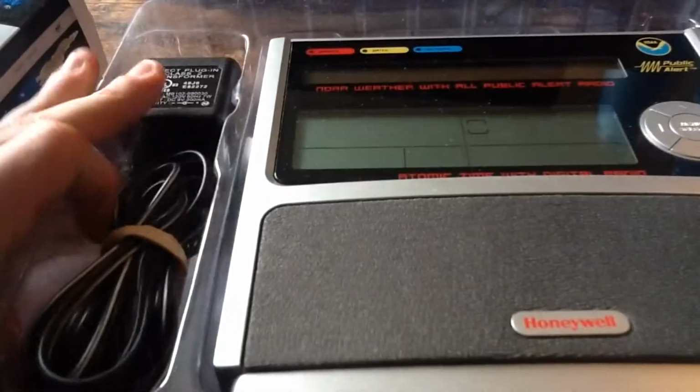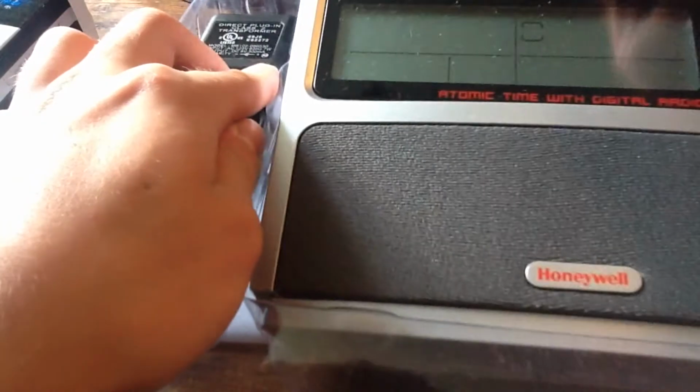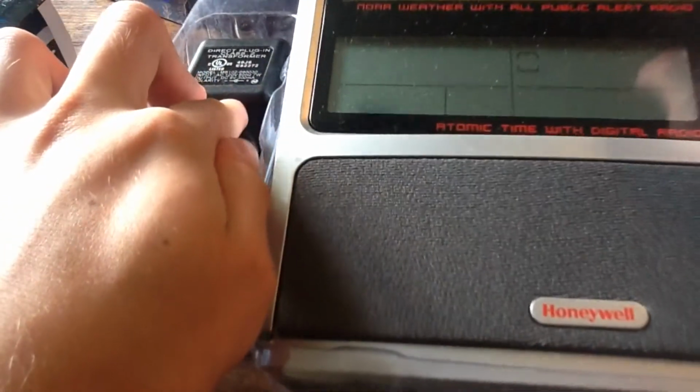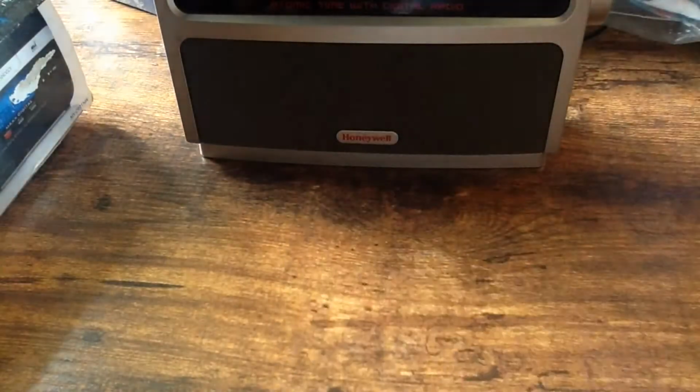The only noticeable difference that I can see between the RN and the PCR is that the PCR does not have the temperature sensor.